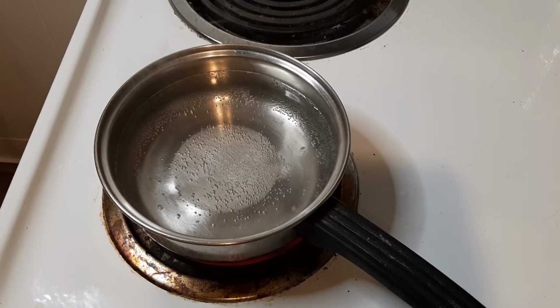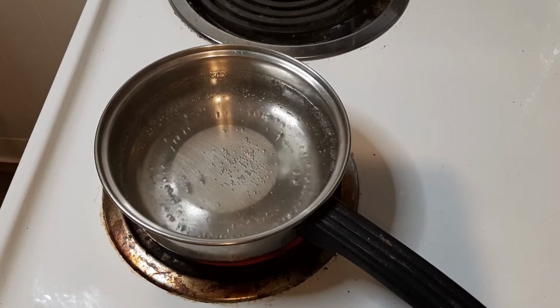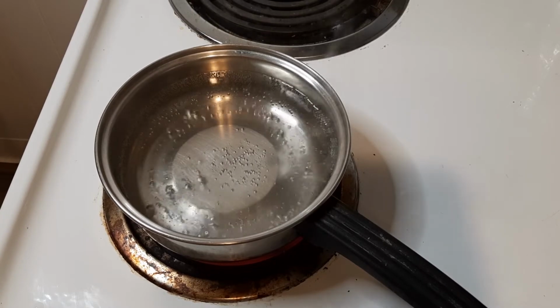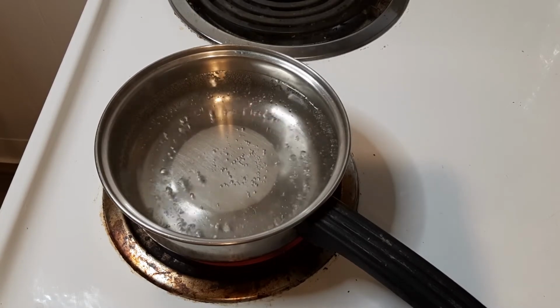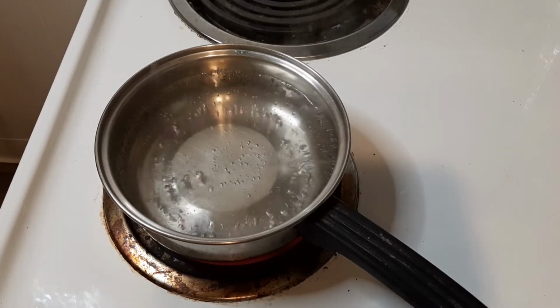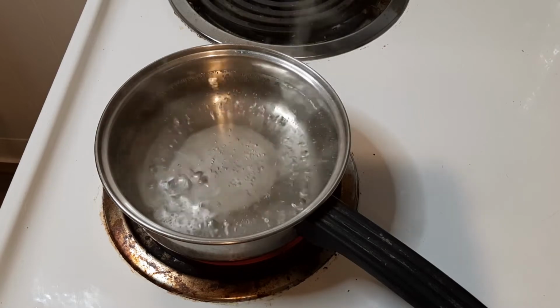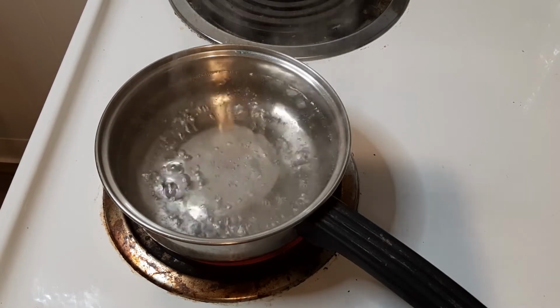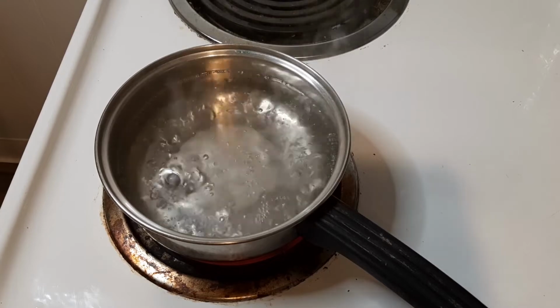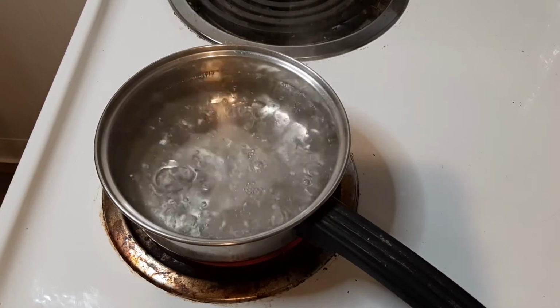Okay, it's getting close. As soon as I see some surface ripples, I'm going to call it. Alright, I think I'll just barely call it there, because my definition that I'm using consistently is significant surface disruption. And, well, actually, if anything, it's right there. So, that would be 5 minutes and 20 seconds. So, yeah, not the fastest. Kind of wish I had a gas stove, but, well, they're really bad for indoor air quality. So let me let this cool back down, and we'll continue the test.